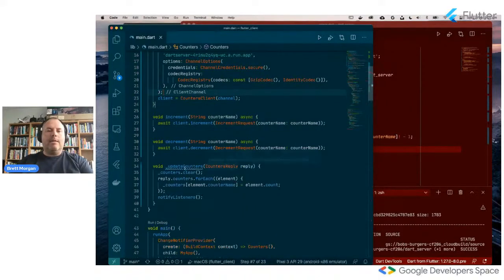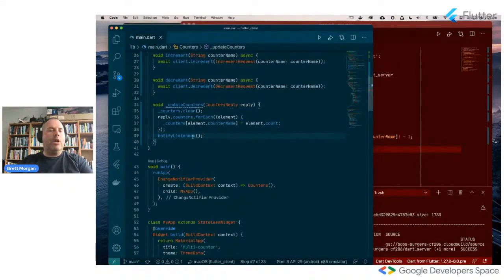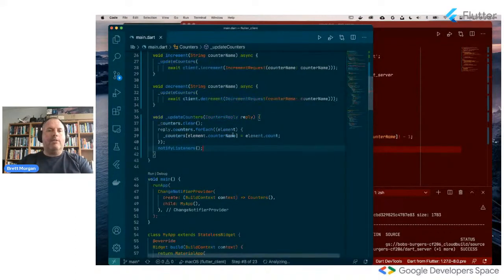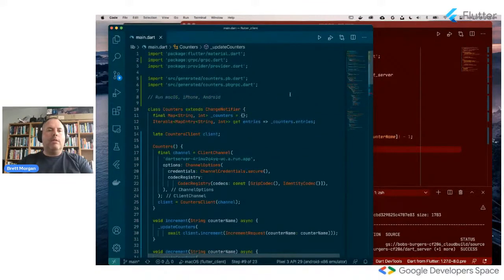What we're going to do is create this function, and it's going to clear the counters, go through each of the counters in that response message, and set them in the local state, which is up here, and then notify listeners, which is the change notifier protocol, which will then turn around and call set state under the hood to update our Flutter screens. Okay, let's wrap both of these awaited requests so that we can handle the response, and that should be it.